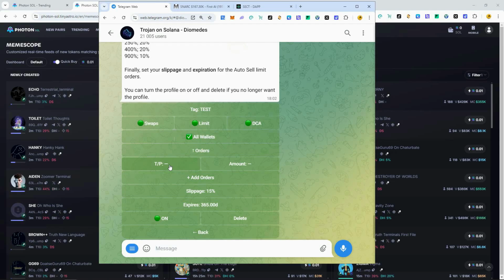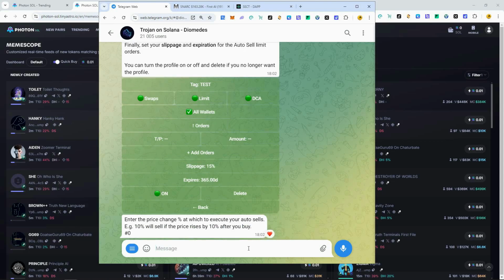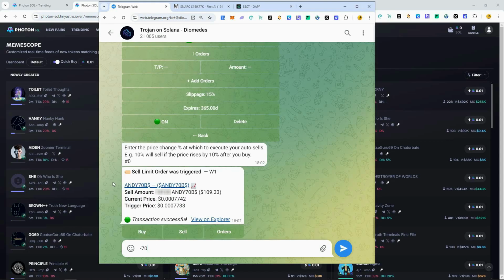And this is your take profit side on the left, and this is the amount of the coin that you want to trade. So first, you need to set up a stop loss. I recommend at least 70% because you want to give it some wiggle room. Now, right when I was about to type that in, this sell order was triggered for a coin that I was holding here, and you can see that it hit my take profit level, one of my levels. So it was automatically triggered.